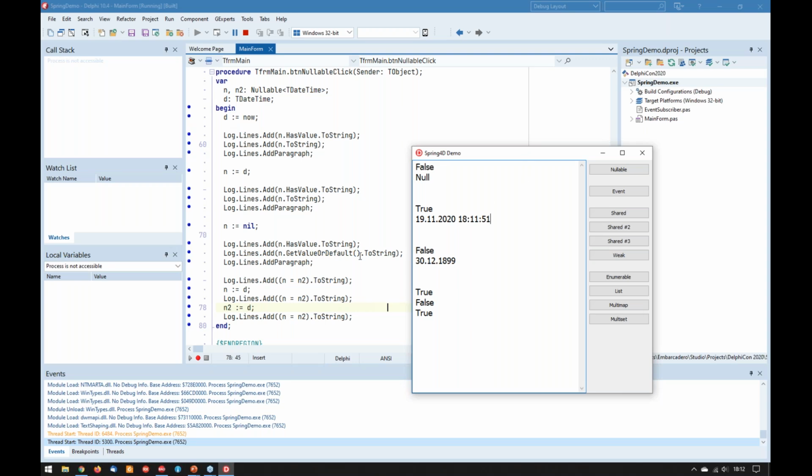In this case, I passed no default value, so it uses the default for the date time, which is 0, and 0 is the 30th December of 1899. And two empty nullables are equal, and two nullables with the same value are equal as well, while a nullable that is empty and a nullable that contains a value are not equal.